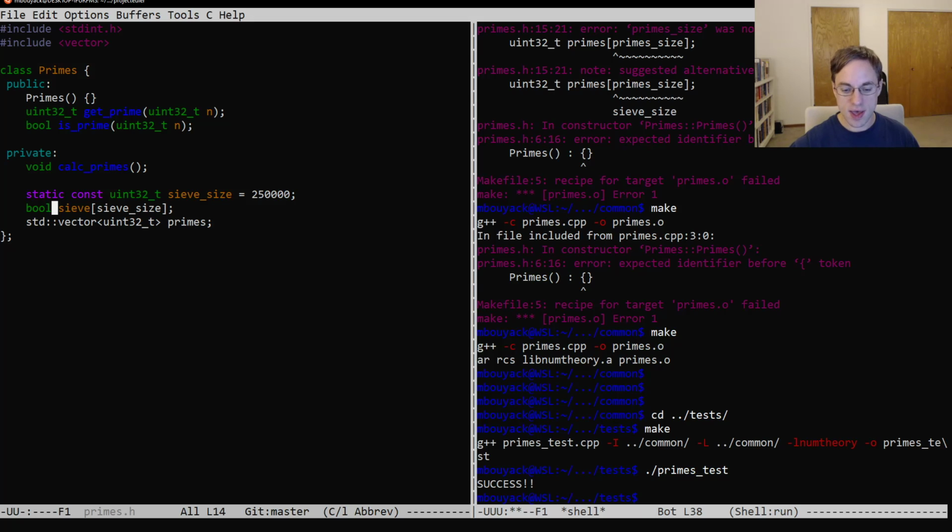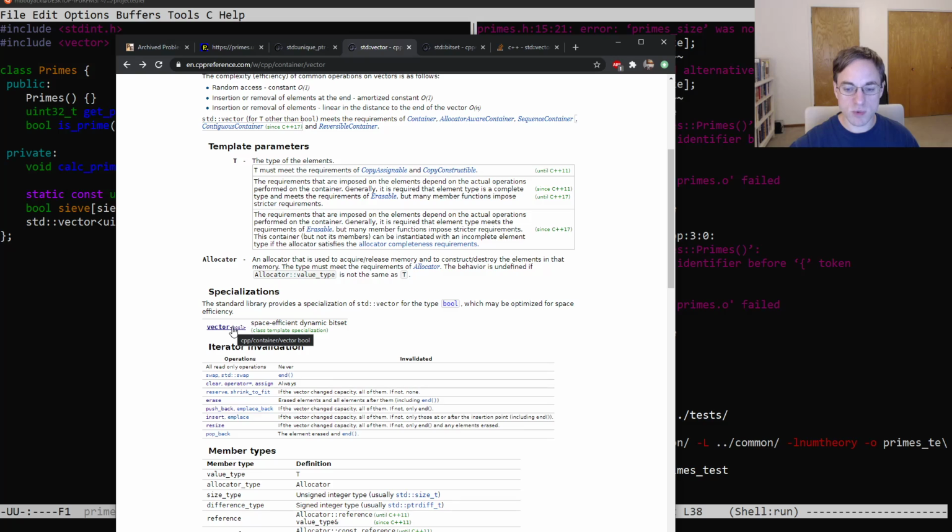And so the vector of bools will take advantage of that and pack your values in to be much more space efficient. You're possibly 8 times as efficient in terms of space usage. So that is an immediate benefit of switching over to vector, even if we don't use the ability to expand.